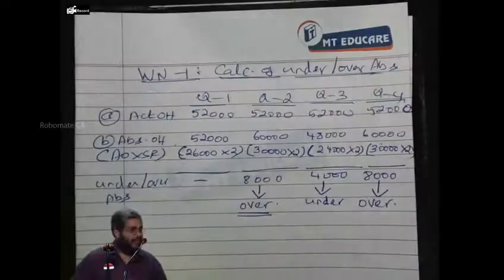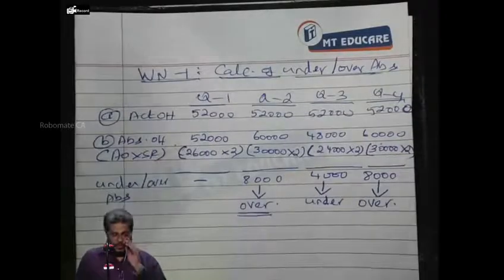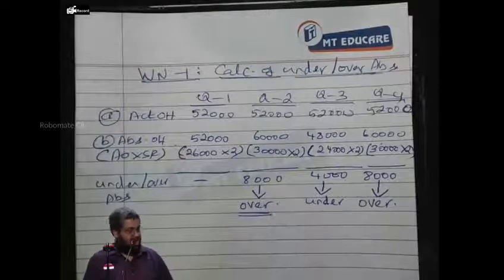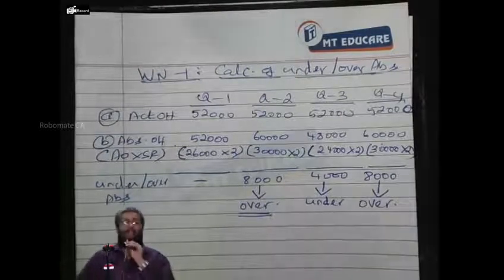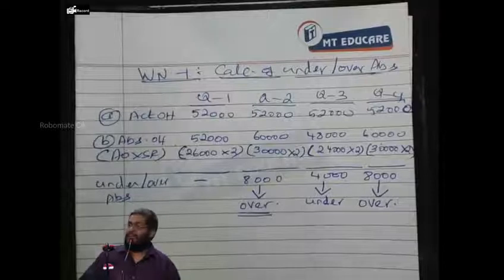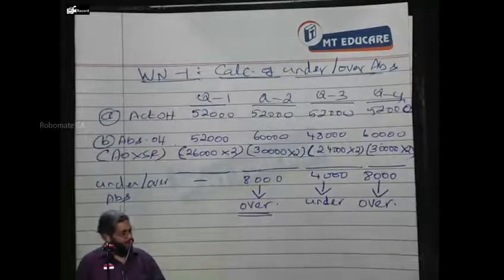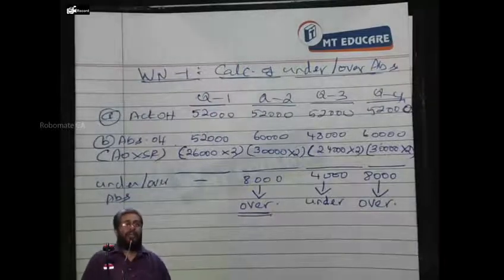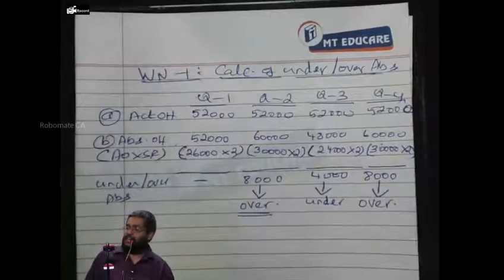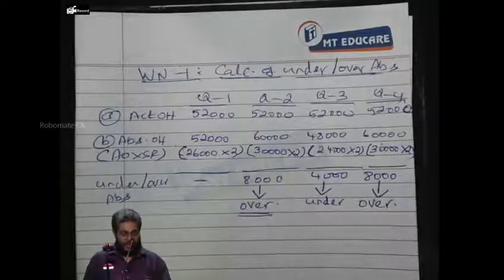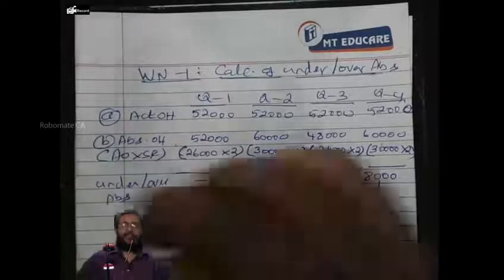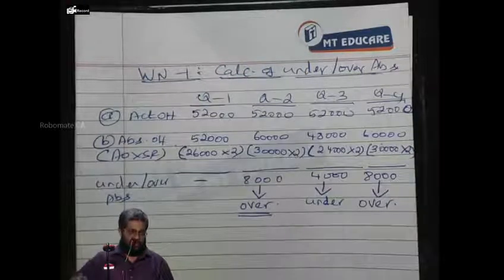Now, please come back to our original slide. Let's start doing the first part. You should tell me the numbers. First quarter, how many units am I selling? 26,000. At how many rupees selling price? 8 rupees. The sales is 26,000 into 8 rupees, which is 2,08,000.